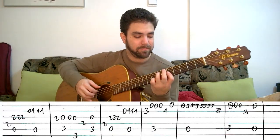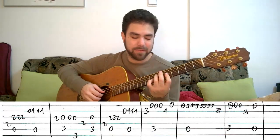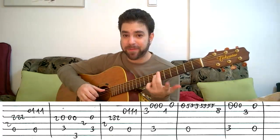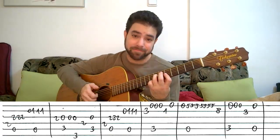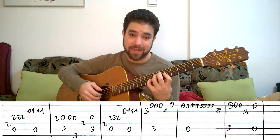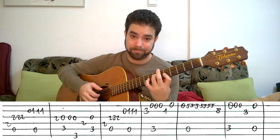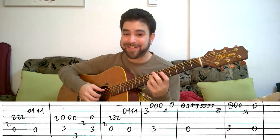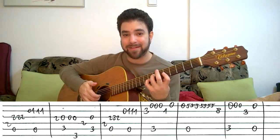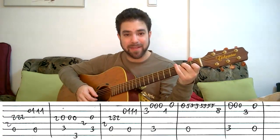So the melody, this is your chord. The melody is just this. No, sorry. Okay, so you play this with the A bass, it's just the E string on 5. And then at the end there, 8-5 on the second string with your pinky. Or actually, it's just, sorry, my confusion. It's just 8 on the second string because this note is the open E string and you're playing it on C.